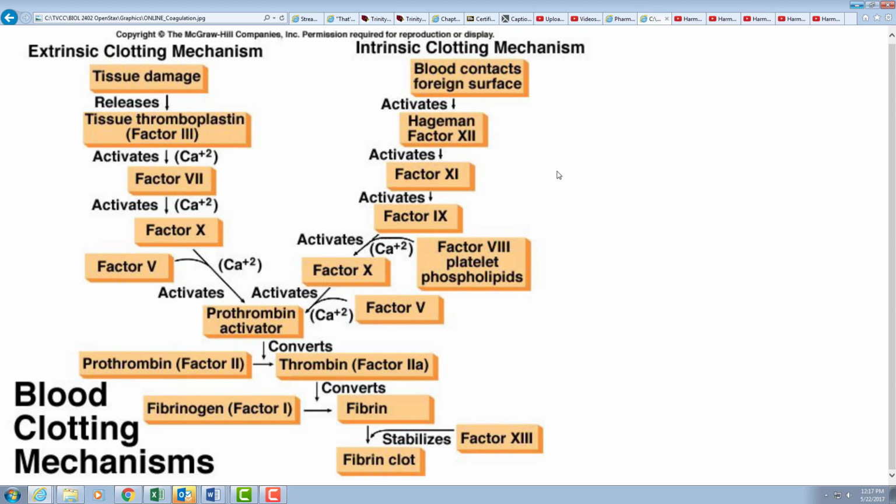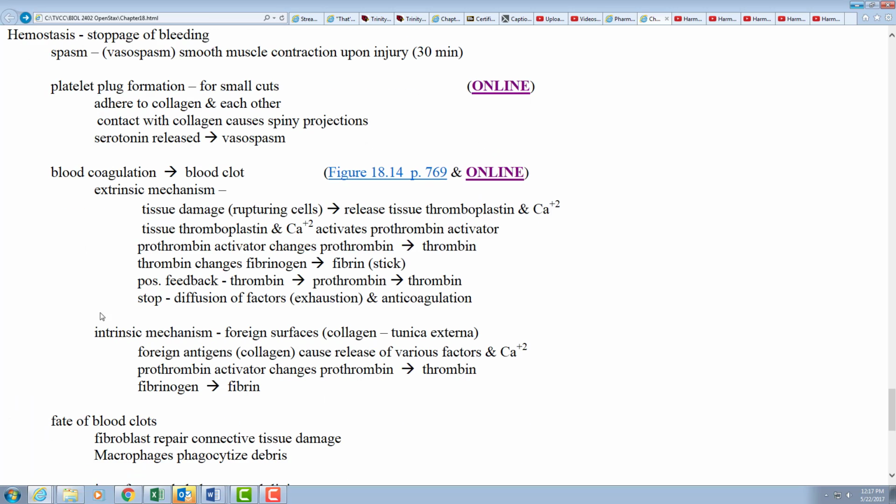And we can see diagrammatically how this works. Now the other way is called intrinsic, and sometimes the cell doesn't have to rupture. Cells can actually separate. Remember, we have those different factors that help to hold cells together, but sometimes those just come apart and you cleanly break between cells. That would not allow for that process up above to go. But we still see that we need to close this leak off. And so in those rare cases, our mechanism attaches to foreign antigens, in other words, that collagen it normally doesn't see on the outside, similar to how the thrombocytes worked. They're going to release the calcium, and then the main part of the whole process starts and will form a patch again.